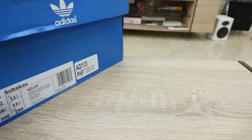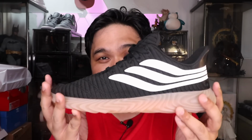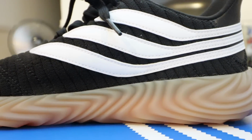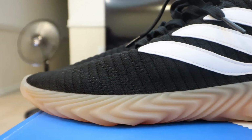The first thing that I do when Adidas or any shoe brand comes out with a new sneaker with a really weird name like Sobakov, I try to research what the word means, because it gives you an idea or a look into the philosophy or the design behind the sneaker. Sobakov is actually a Russian word. It's a combination of two Russian words, Volk, which means wolf, and Sobaka, which means dog. It's meant to portray the characteristic of a wolf pack or a dog pack, like a group of people or a team working together.